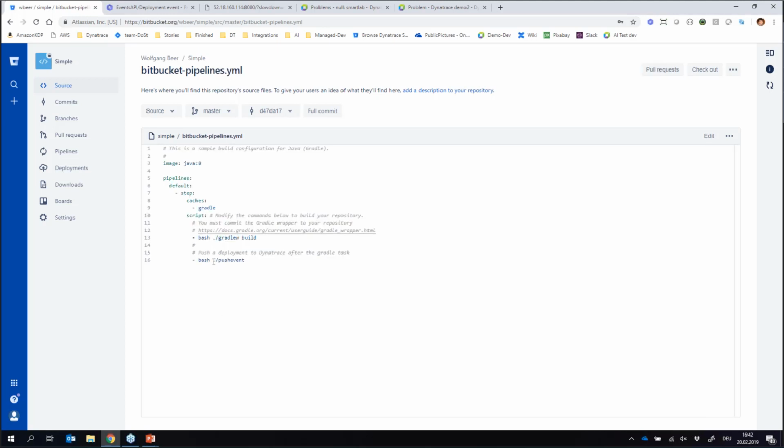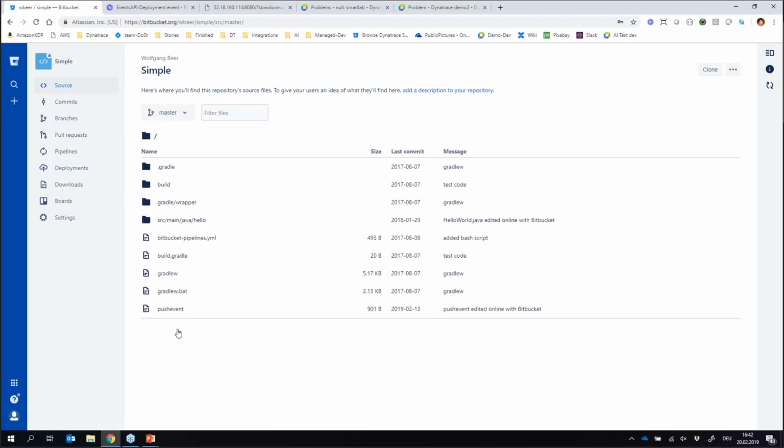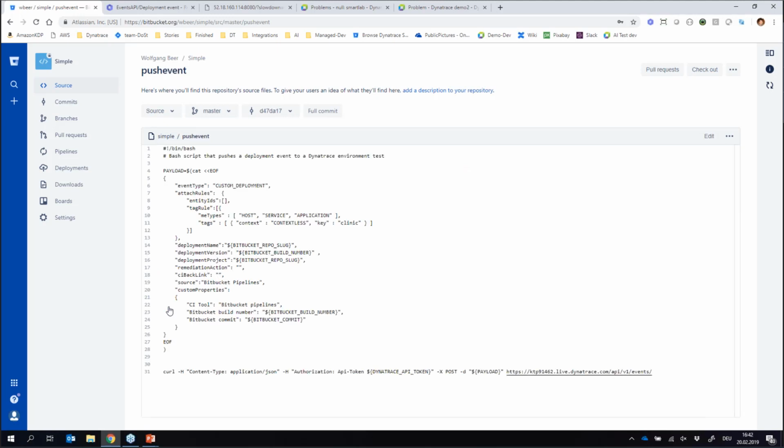In this case, at the end of the build, I execute a bash script that I called push event. The push event is part of my repository. You can find it here. It exactly shows the content that I pushed before, like custom deployment.